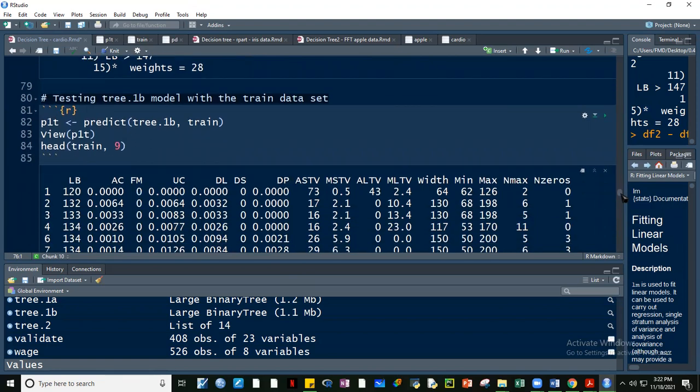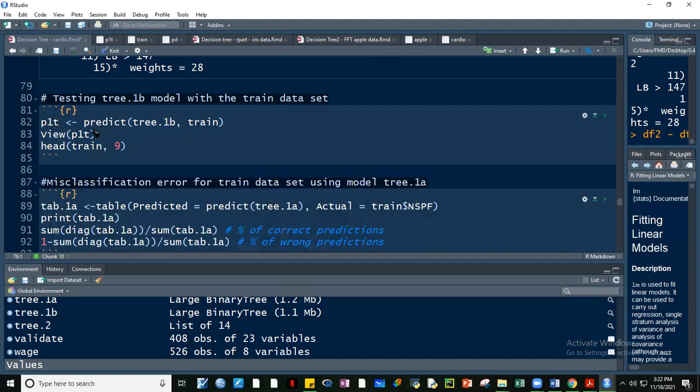So here, we're saying that this one, itong predicted value na to, we use this object, it's a vector of one column. Okay, it's a vector, so isa lang siya. Sorry, it's not a vector, it's a data frame, no? One column lang. So we use the predict function. Okay? And then anong model daw gagamitin? Si 3.1b, yung 15 nodes na yon, no? And then gamitin kay train. Okay? So and then we view the P1T, the predicted value.